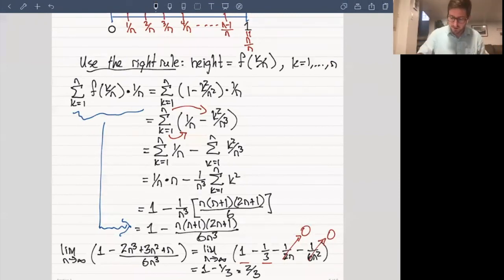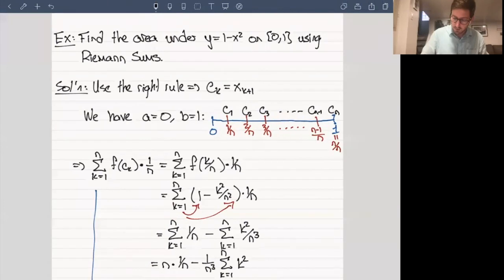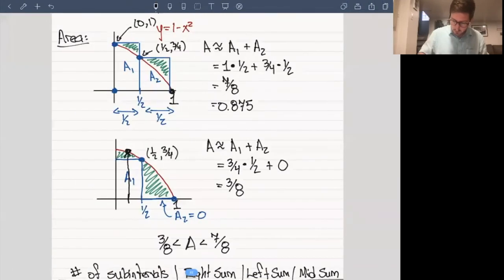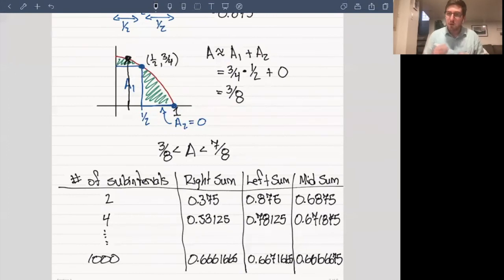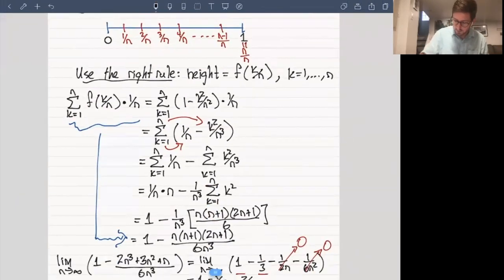Think back to where we started at the very, very beginning. Let me scroll back here. Look what happened with 1,000 subintervals. We got 0.666 for the right sum, and the left sum is 0.667. Remember, we said this is a nice, small, compact region where we're over and underestimating. And look at how close that is. We said it's up to 10 to the minus 3 close to each other. And we can see that this is very, very close to converging, at least up to some tolerance, based on what our theoretical and our exact answer is.